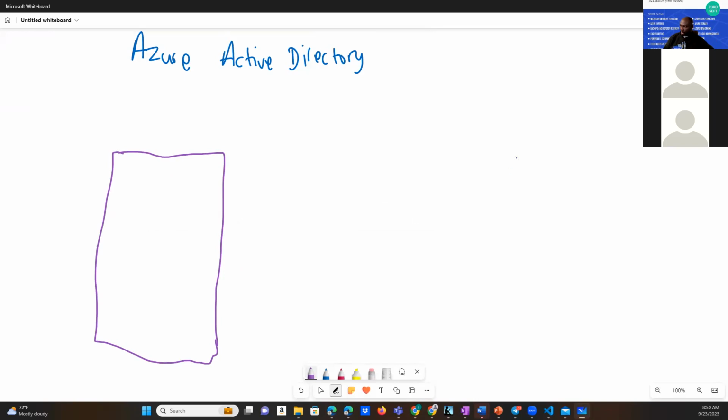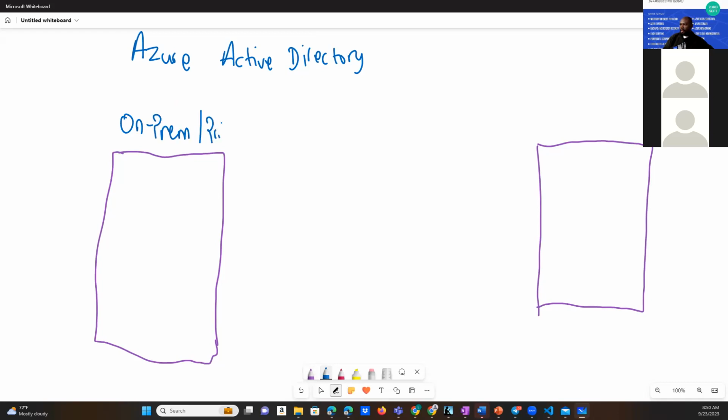So I will use that word interchangeably: private data center, on-premises location, Azure data center. And when I say Azure data center, I actually mean Azure cloud. So in this case, we have an on-premises environment slash private data center, and we have Azure data center.